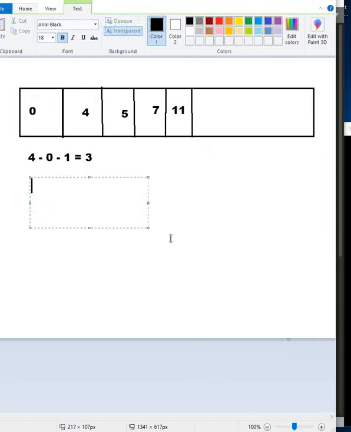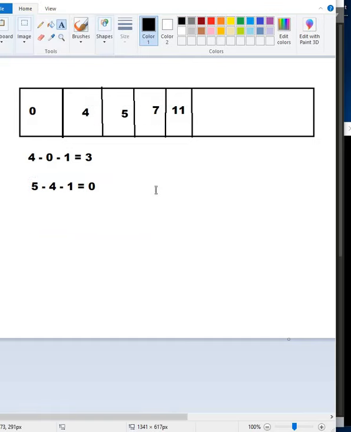We're using the values inside there. So it would be 5 minus 4 minus 1. And because there's a 1 next to each other, obviously it's going to equal 0, and that's correct. Because these two values, those two ones, are right next to each other, so the gap is 0. Then we're going to move on.